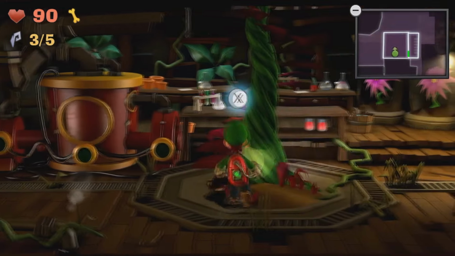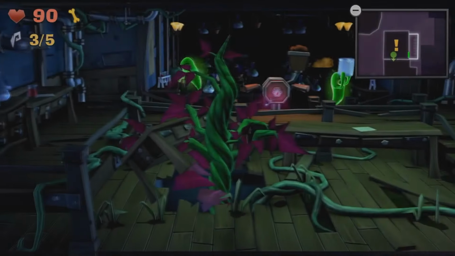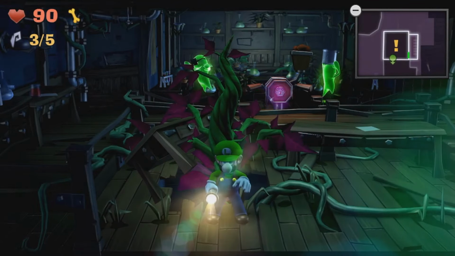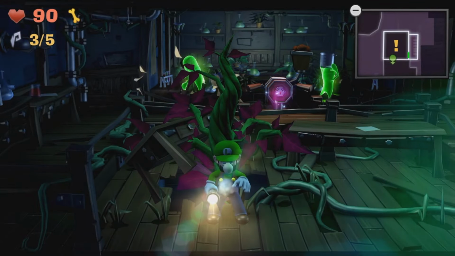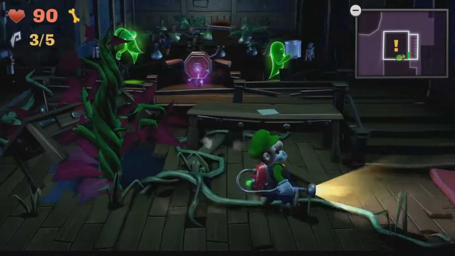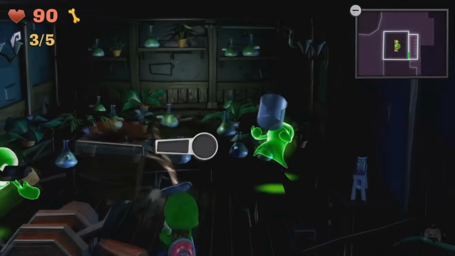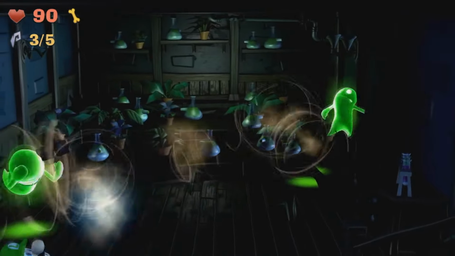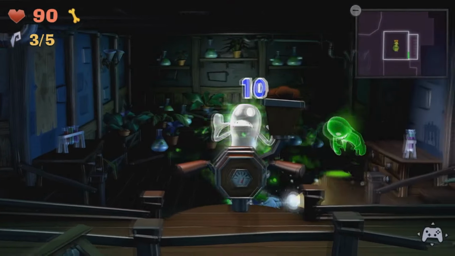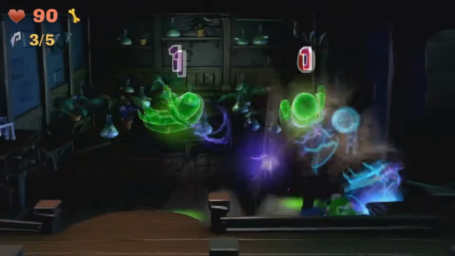Alrighty, let's go ahead and head up. Okay, so looks like there's some more ghosties here. It looks like both of them are actually gonna hold something that we can rip out of their hands and then catch them for. Why didn't he get caught? Whatever.